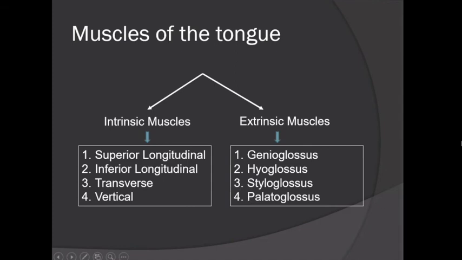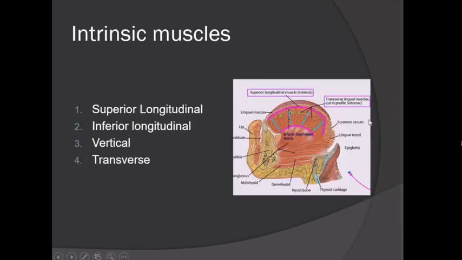Now, when you talk about the intrinsic muscles, you can see here just beneath the dorsum, the longitudinal muscle fibers running from the tip to the posterior margin. And then here you can see the inferior longitudinal muscles. And then here you have vertical fibers and you have transverse. So when they contract, they perform different functions. For example, when this muscle contracts, it produces a kind of concavity here. And when the vertical muscle fibers contract, the height will be decreased. So according to their names, they have different functions as per their fiber orientation and the direction of their contraction.